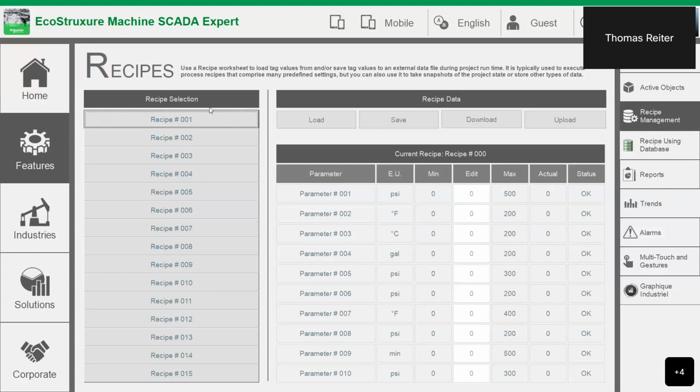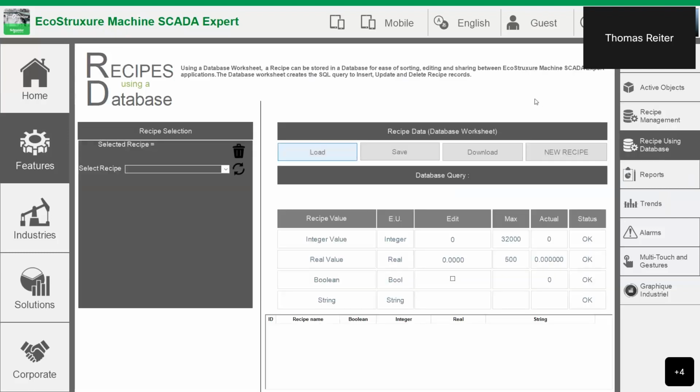Okay, so you can see there's a built-in recipe management system. And then this is one of the things that we added to this demo project. And we can make this available if anybody wants it. This is nothing proprietary or anything like that. And you could see, this is an interaction where we're connecting to a database to deal with the recipes. Okay, I don't have the database here, so it's not connected.